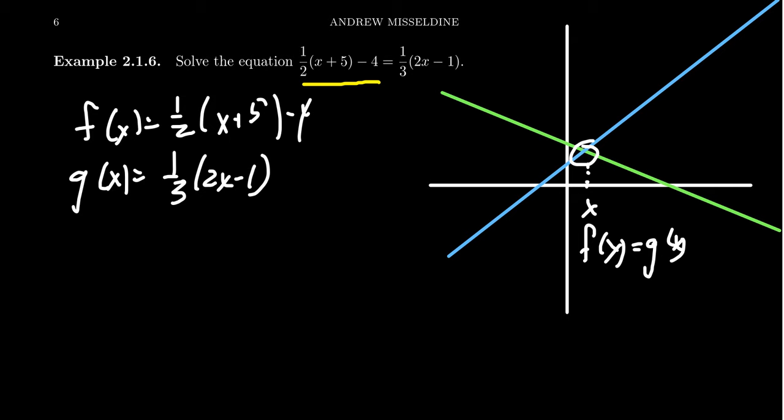Solving that equation is exactly this equation right here. When we start wondering where two graphs intersect each other, which is actually a very important question, when we start asking ourselves when two functions intersect each other, that starts to mean that we get a whole linear expression on the left and a totally different linear expression on the right. We want to solve that.